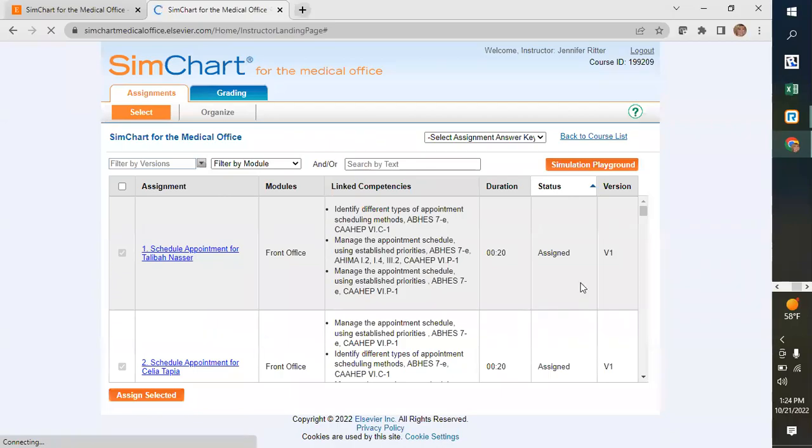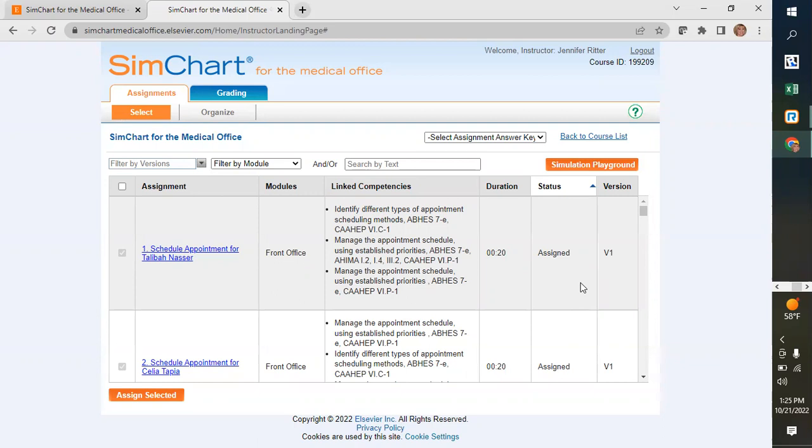You are watching a video on how to add the procedures that you perform in clinic to the simulation playground in SimChart. Most doctors' offices are now using electronic medical records to document all work that's done on a patient. Paper charts are no longer being used. It's an excellent idea to get yourself familiar with how to electronically document all the work that you do.